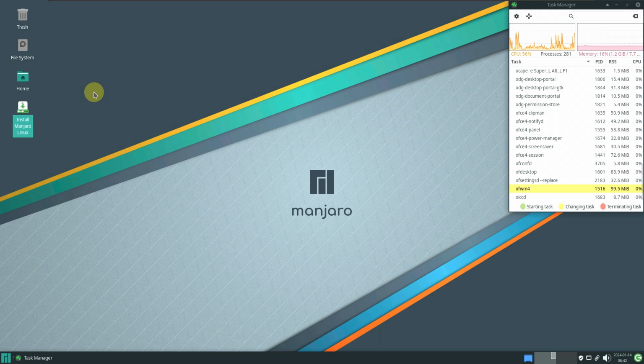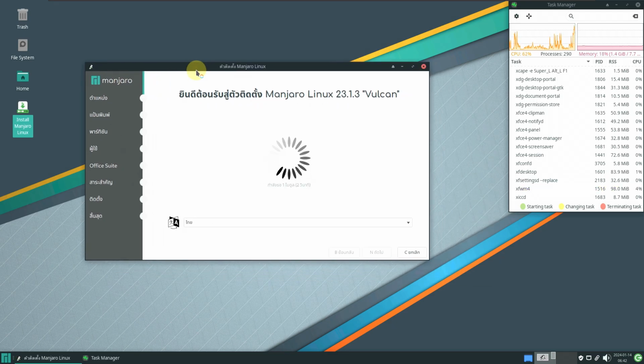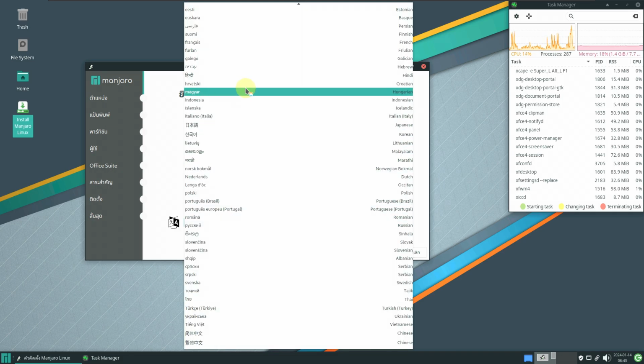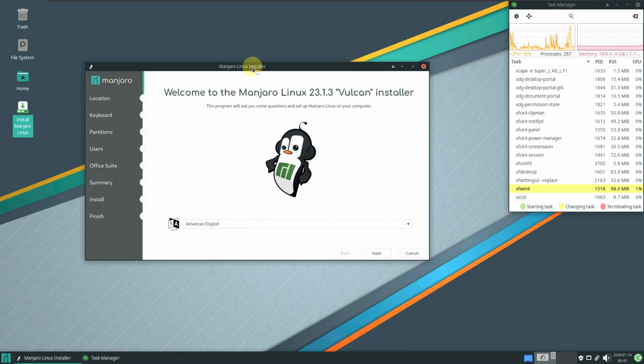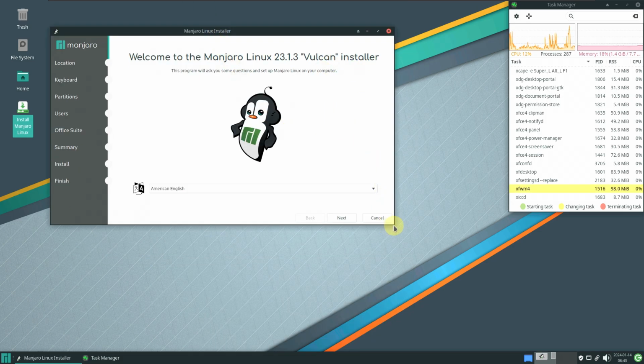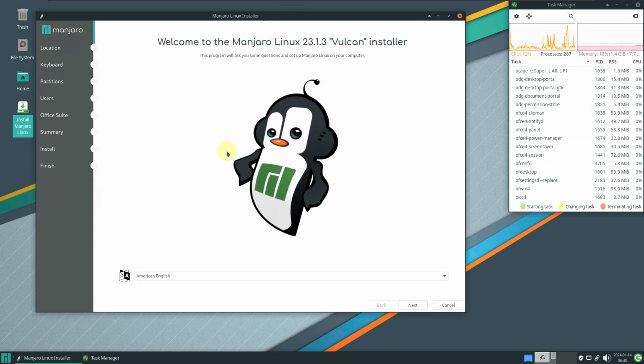I'm not going to install this on the virtual disk or a hard disk because I need to make another video. So that's the reason. I'm using a VPN, so that's the reason I'm getting some random language. So let's try to choose American English. Here is the language. You need to choose the language in the installer. You already know how to install this Linux distro. For the sake of the video, I'm just going to run through it like a speed run.